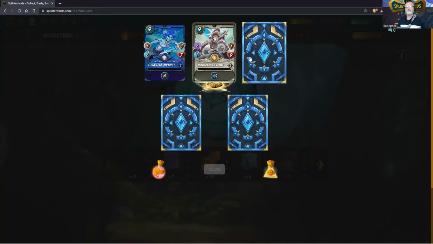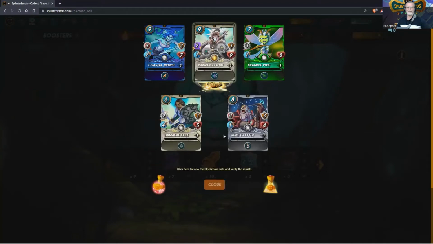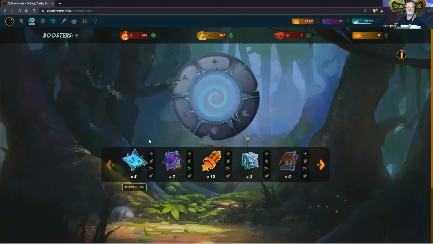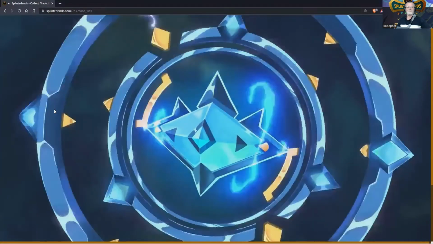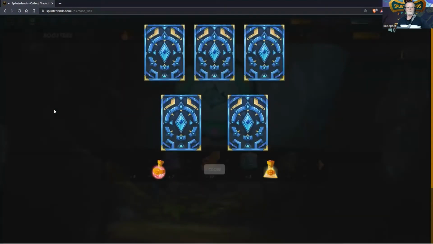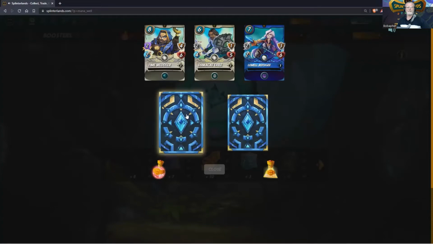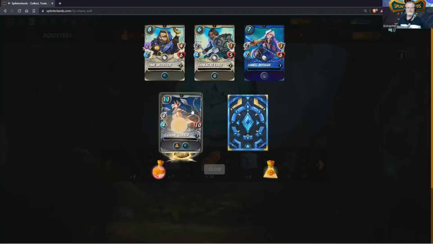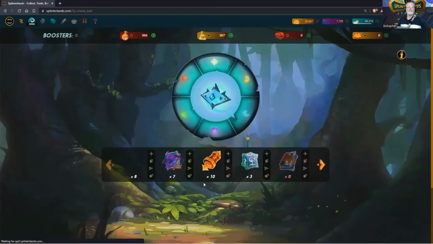Even better, of course, is the gold foil legendaries. I'm happy with that guy. All right. That was definitely an improvement on the first pack. Ooh, it's gold, but it's not vibrating, is it? Oh, it is. Ooh. Don't have one of him either. Damn. Two legendaries so far.